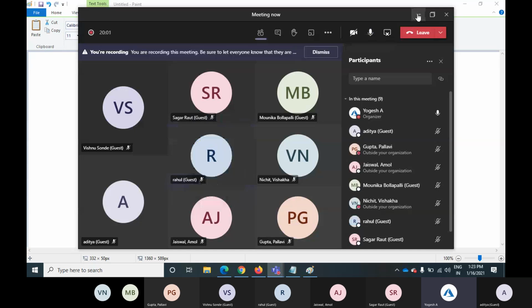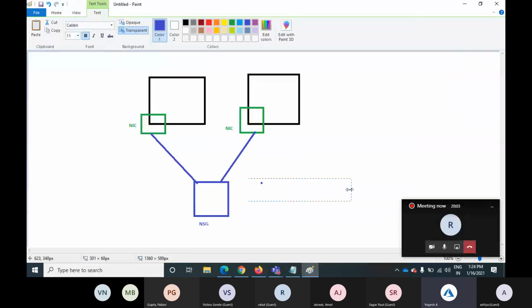Again today we'll understand how we can block the internet for a specific server, or how we can block the internet for both servers. So we are trying to block outgoing internet. Deny. Now one virtual machine we have deployed, and we'll deploy one more virtual machine with the same NSG.